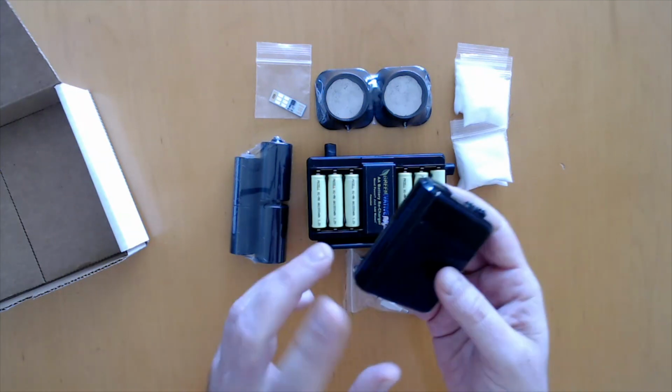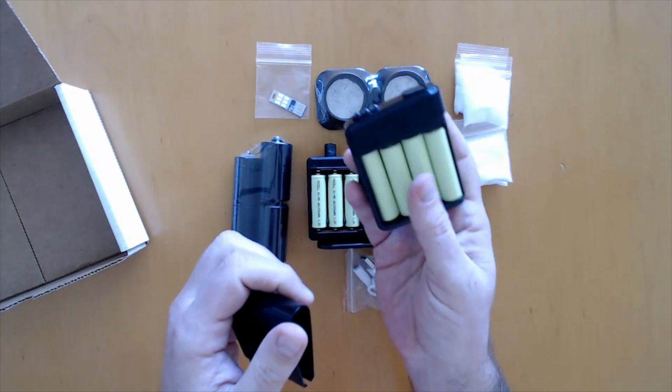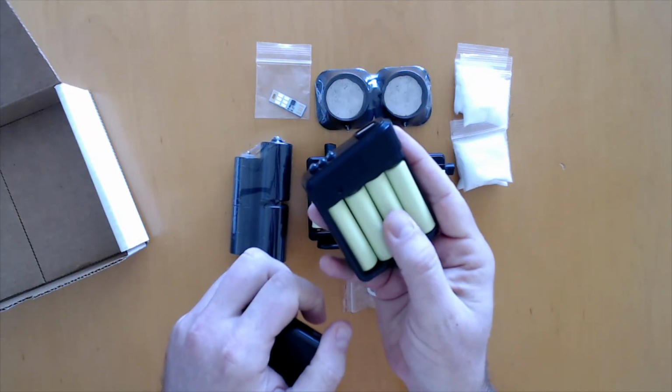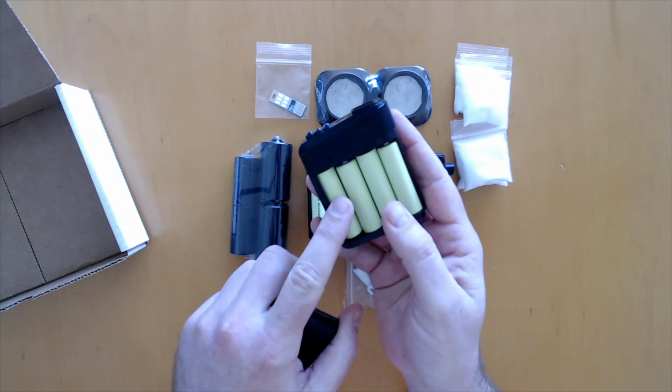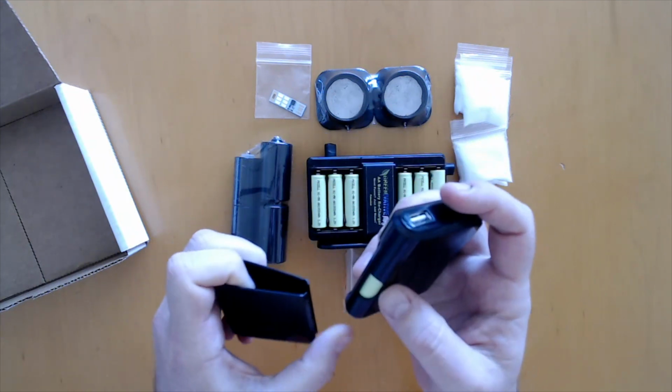The idea is also, and I have some of these from another pack that I have, this is the USB battery bank. You can take these batteries and put them inside of this and this gives you the ability to charge your small devices.